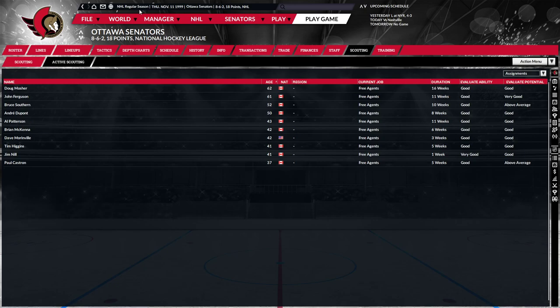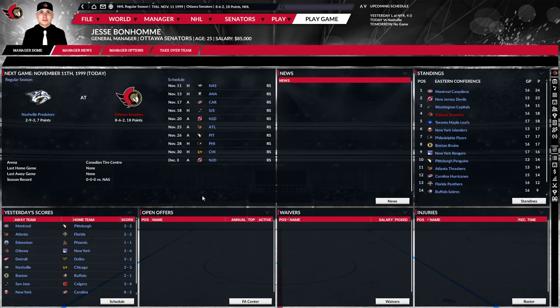We are playing Nashville at home. Nashville not doing too good, pretty much following the staple of being an expansion team in its second season. They have a 2-9-3 record. We are back at home, where so far this year has been our only chance of winning a game. Let's take a look at their lineup, see who they have.